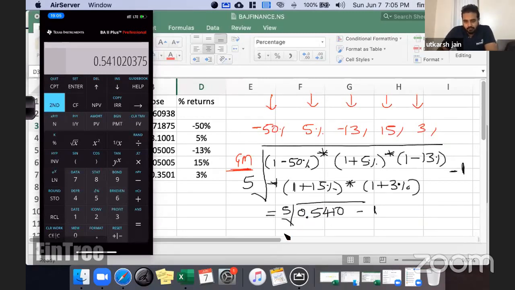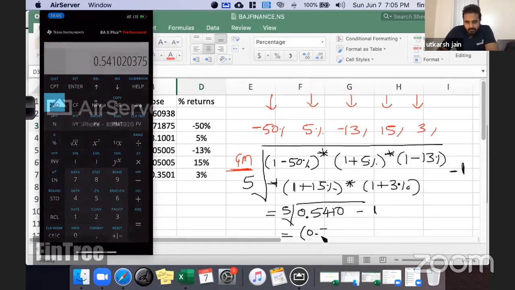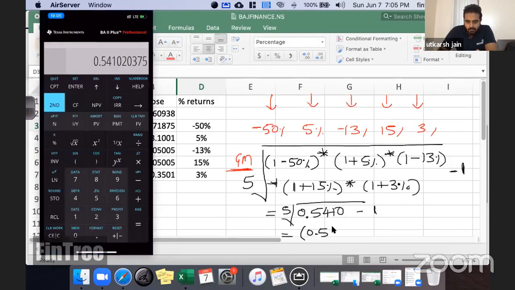Now to take the fifth root, is it okay? You guys tell me, is it okay if I can write? Now there's a little bit of math here, and it's okay if you've completely forgotten, it will come back to you. Is it okay if I just say raised to 1 by 5? Do you think it is the same number if I just say raised to 1 by 5? Yes, mathematically the same. Taking fifth root is same as keeping that in the exponent but in the denominator, minus 1. So in my calculator, I have that feature which you would also get if you have a Texas calculator. Y raised to x, bracket open, 1 divided by 5, bracket close. So that will show you that it is raised to 0.2, equal to, minus 1, equal to.